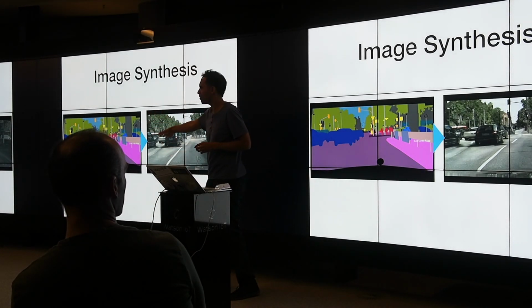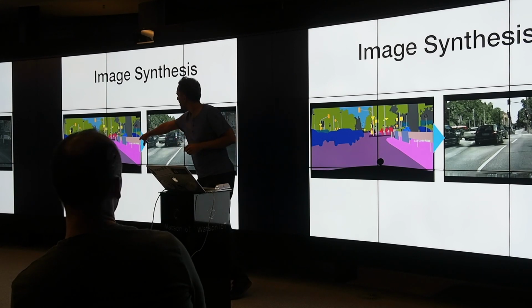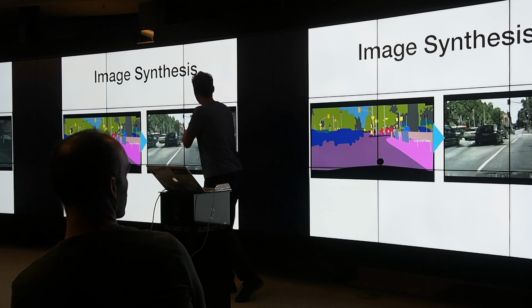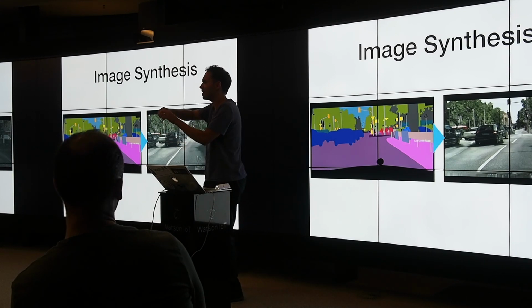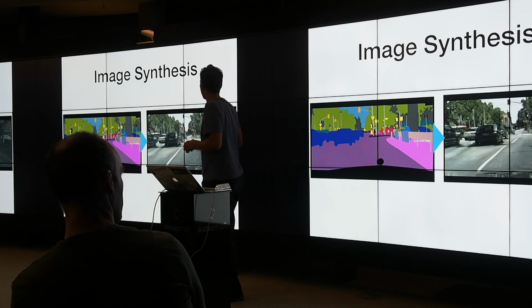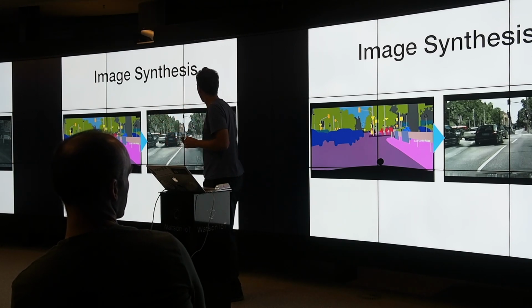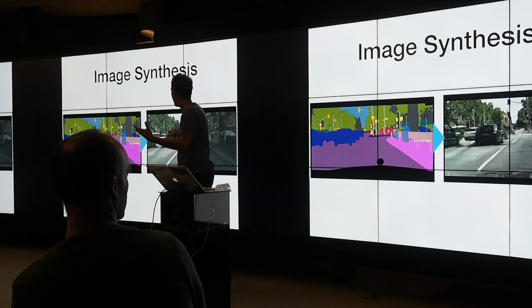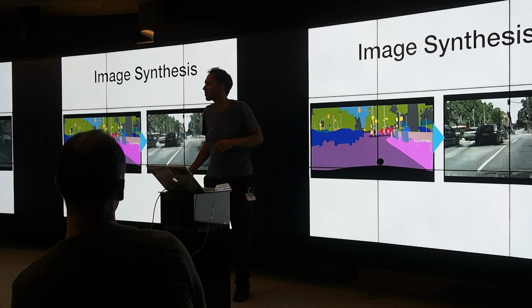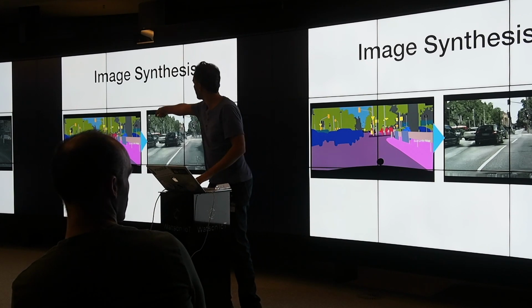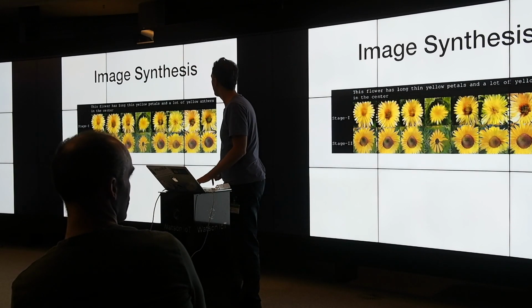Or here, usually you go from this to that, where you have an image and then you create a semantic map. But here, with a semantic map and the GAN, you can create the image. All this information, of course, is random because we are sampling from a random latent feature vector at the left-hand side of the GAN. So if you change the random feature vector, it will generate a different image, but still it will have those properties, that here's a car. If you change the random feature vector, you might generate a red car or a Porsche, but it will generate a car in this position because the semantic map is taken as input.